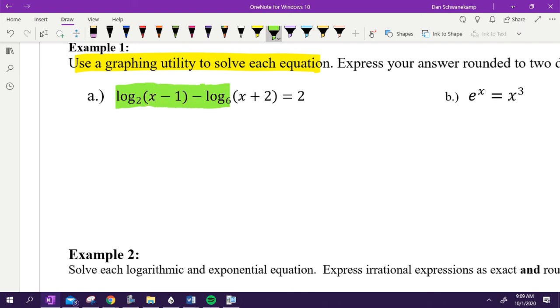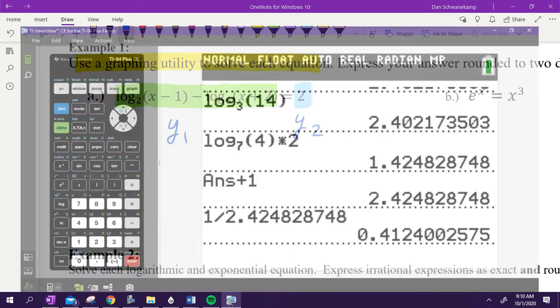You can solve any equation in your calculator if you know what you're doing. The best way to do that, this side right here, make that y1. And this side right here, make that y2. That's it. Earlier I had students say, well, can I just subtract 2 over and make it equal to 0? Sure. And then, can you move the log base 6 over? Sure. Whatever you want to do. Get one side of the equal sign, graph it. Take the other side of the equal sign and graph it. Let's try that right now.